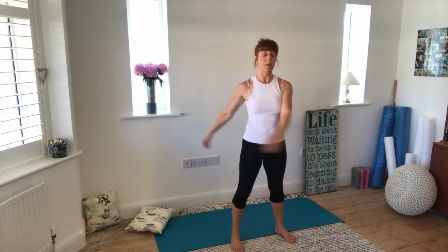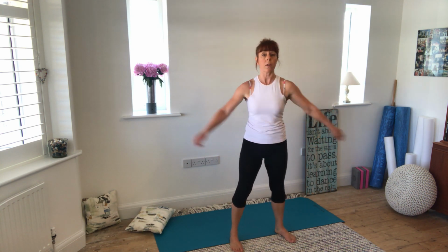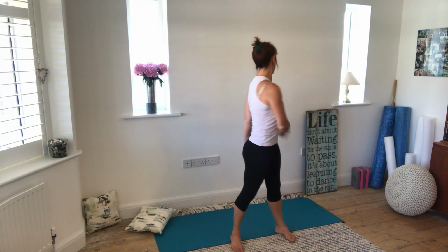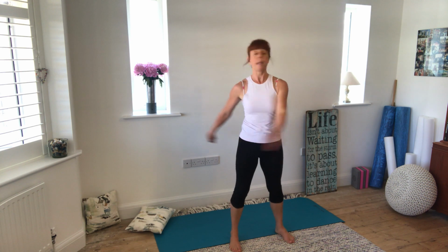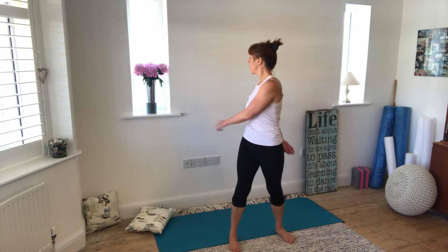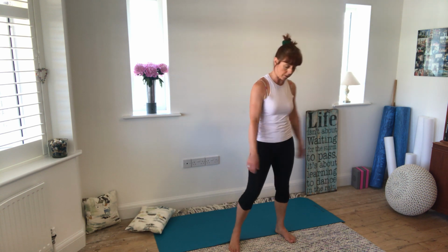And then the last one, let those arms hang. Keep your head facing forwards to start with. So completely relaxed with those arms. And then you're adding on, final part, look behind you. Let the arms hit the body at the end of the movement. And coming back to the centre.